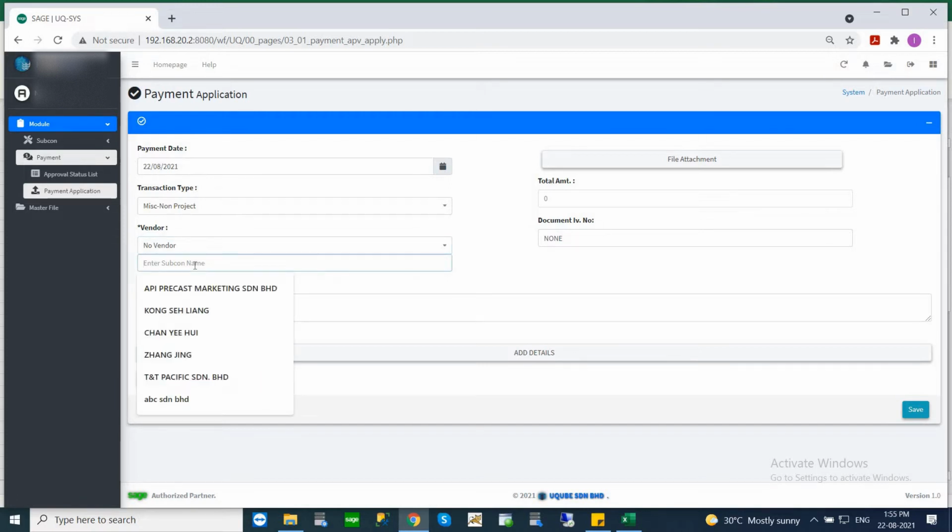For example, if you pay for TNB or the water bill, sometimes they don't create a vendor code, they just put no vendor. But you can put in the payee name here, like TNB Berhad.